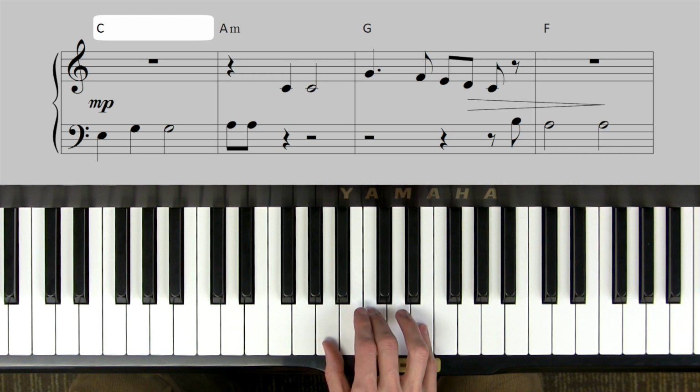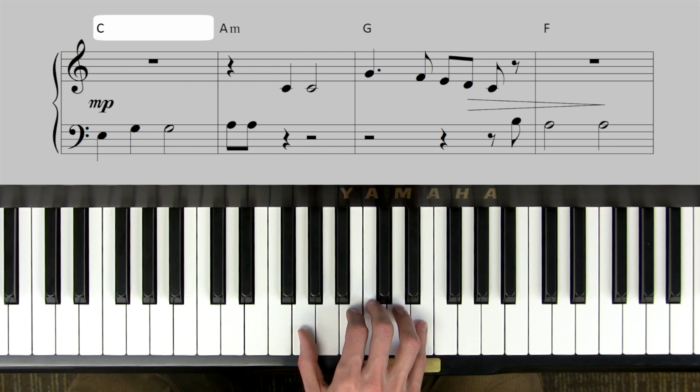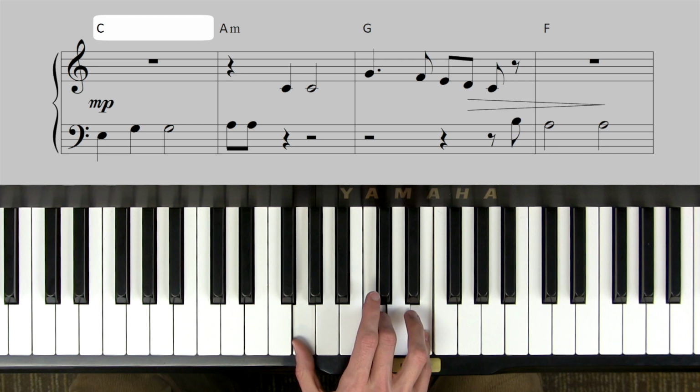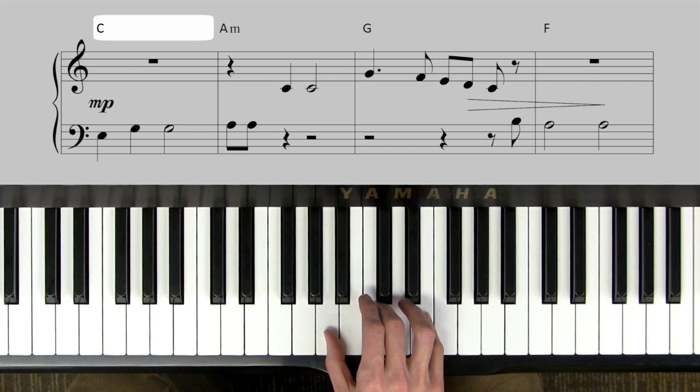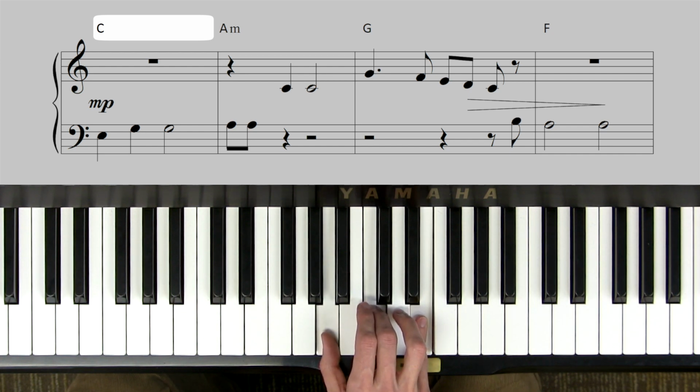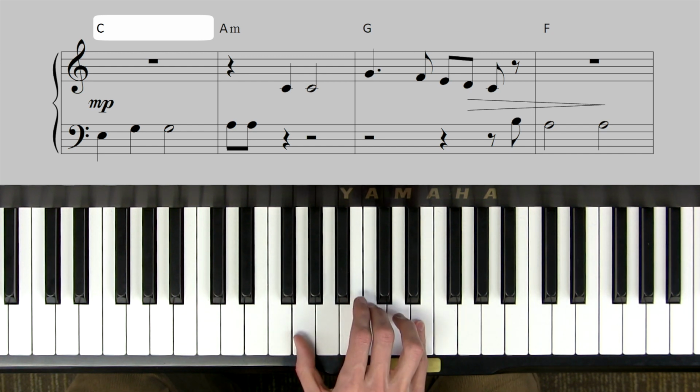So put your hand in position for an A minor chord, which is how we ended line 2. And now as we go to line 3, keep your fingers exactly where they are, except finger 1, which is going to slide down to a G. That gives us a C major chord. Okay, let's try that again. Go back to A minor. Four beats, 1, 2, 3. Now to C. 1, 2, 3, 4.